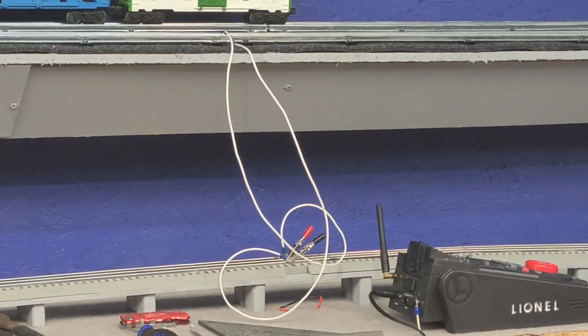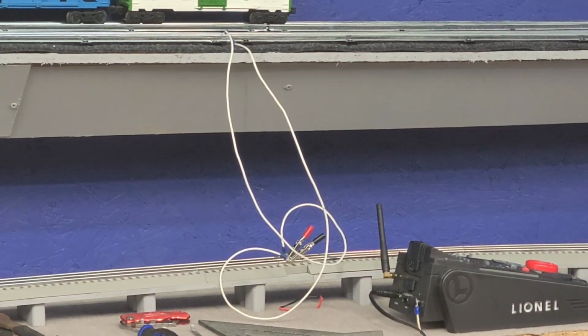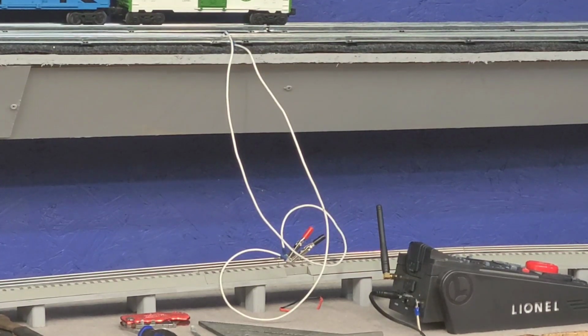I do have it basically re-jumped the way that I have the alligator clip sitting there. But the entire electrical system for the main level rail is in fact coming from this one connection right here. It's kind of amazing. Some folks would think that I've done something else to my fast track, but literally all I've done is take it out, connect it, set it up how I want it, and I literally have total continuity, not only on the loop where the wires are currently connected, I also have total continuity all around on the outer loop as well. The only connections between the inner and outer loops right now are the two crossovers. So this is nothing but a lot of fast track hooked up to itself right now.